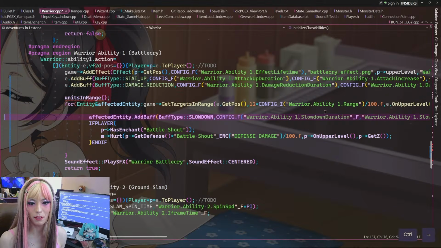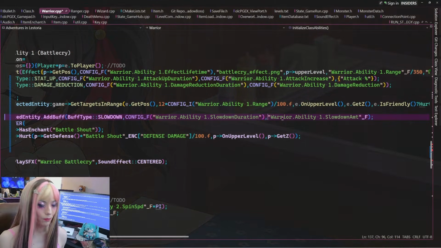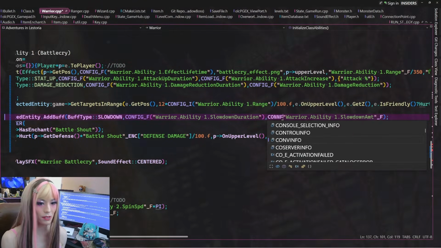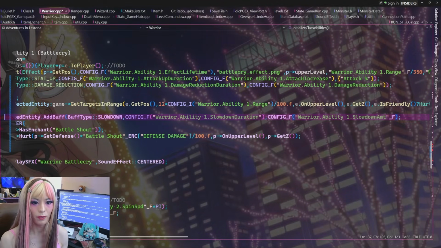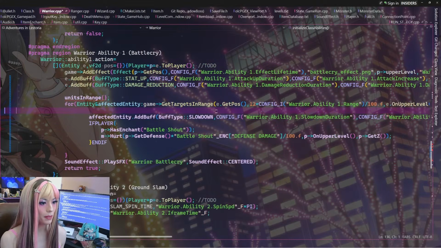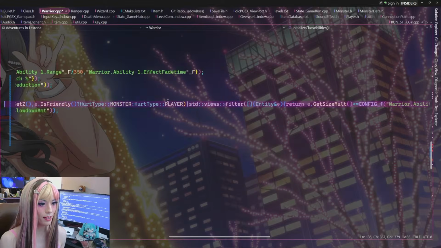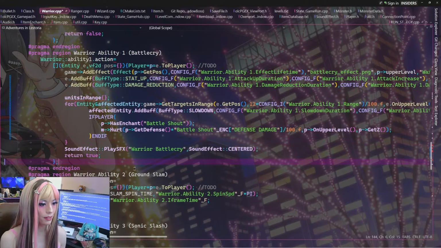Otherwise, we're going to get the wrong config variable, and potentially the game just crashes because it doesn't exist. So we do config F here as well. And then I think we should be all set. Then we have pretty much the original requirements done there.